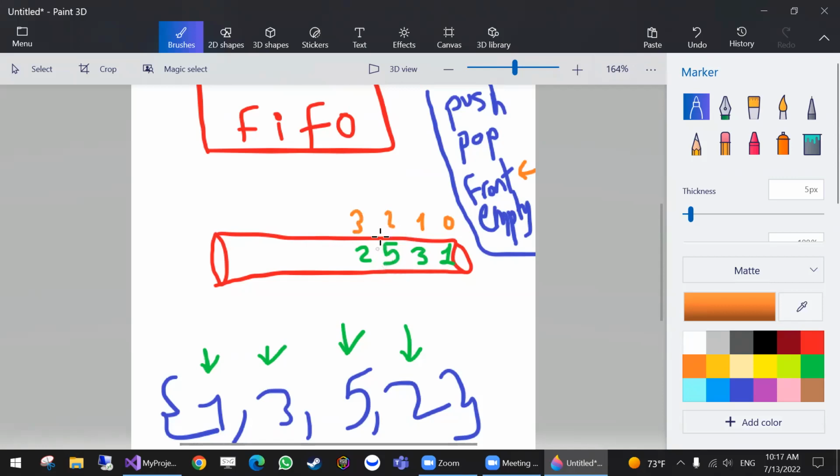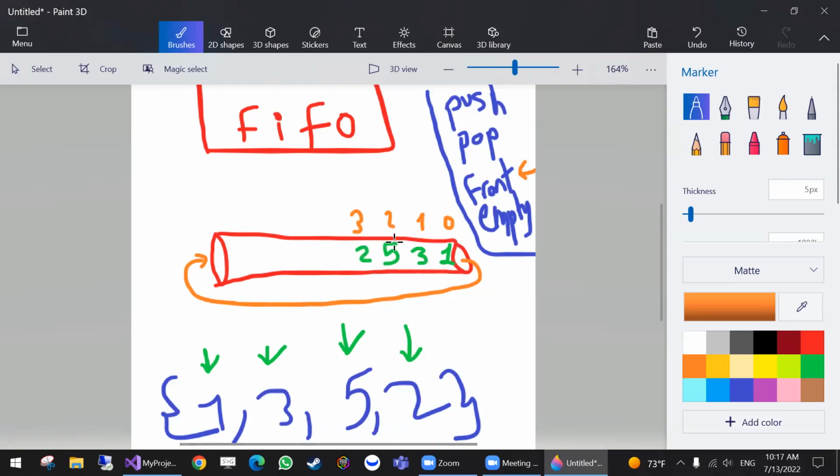What I can do is I can do something 4 times. Why 4 times? Because this is the size of my queue. What I can do is I can pop from here back to here. I can do this 4 times. If I do this 4 times, I'm going to end up with the same container, the same order I started with. If I pop, then push, pop, then push, pop, then push, pop, then push 4 times, meaning the size of my queue, I'm going to end up with the same order.